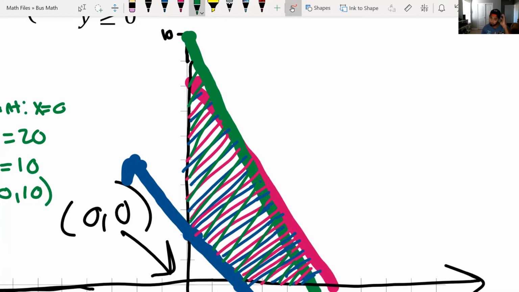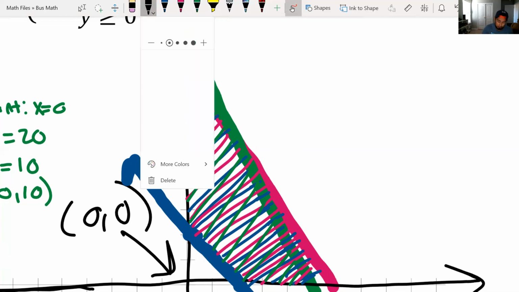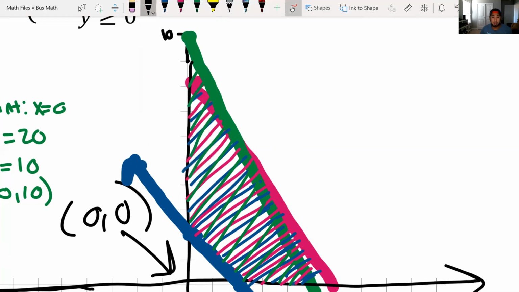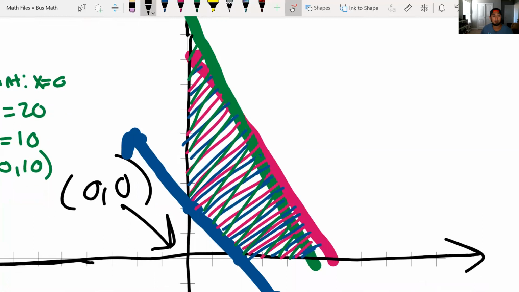Whew, so many colors. Okay, and now we want to look for the feasible region so we can find corner points. And let's see, scroll up. It looks like we're going to have corner points here, here, here, and right there. And there's one more, which my graph doesn't look too clear, of where these two lines intersect.